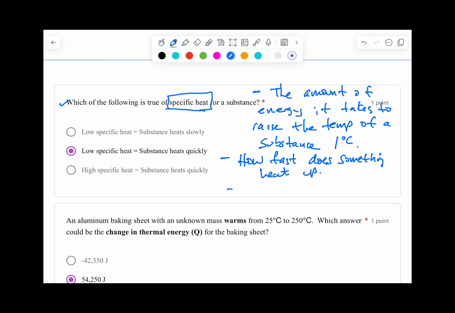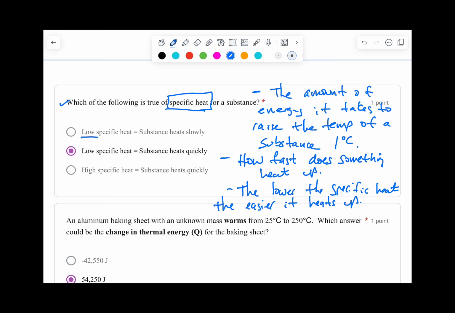And specific heat is kind of, we'll call it an indirect relationship. What it comes down to is this. The lower the specific heat, the easier it heats up. Those are some things you have to remember about specific heat. So with that said, what that means is that the lower the specific heat number, so we're looking for which of these statements are true.